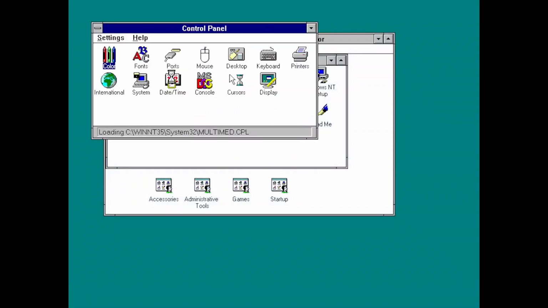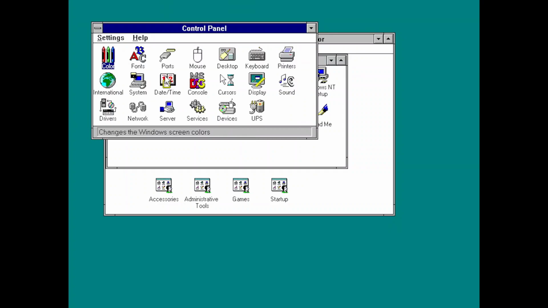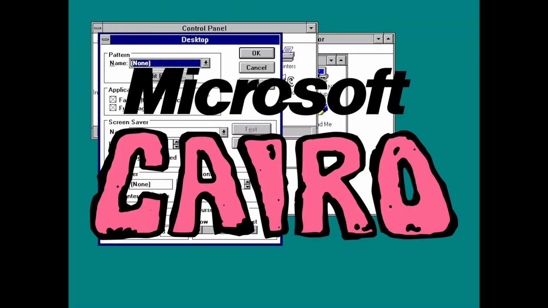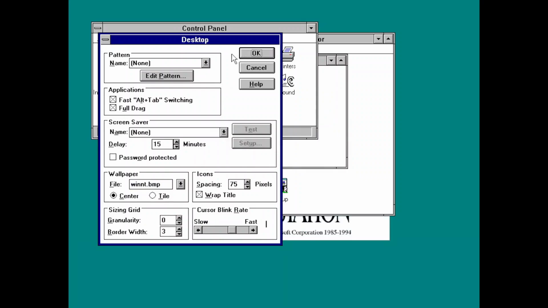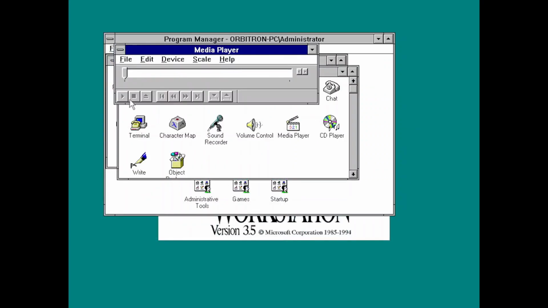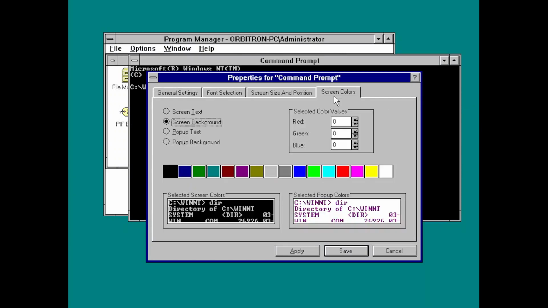The latter feature, OFS, was a file system meant to be seen in another project, codenamed Cairo, which never saw the light of day, although the concept did make its way into early beta versions of Windows codenamed Longhorn as WinFS, which was ultimately scrapped in 2006. Alongside those, this build introduces a new version of Media Player and some customization options for the command prompt.